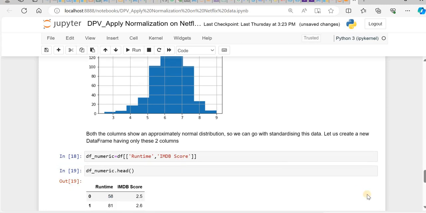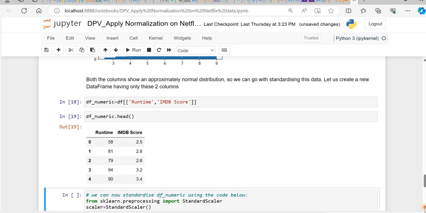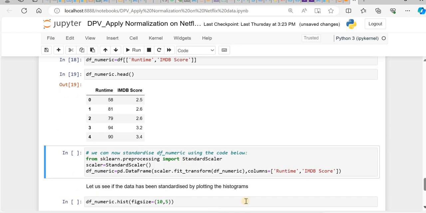After observing the few instances of this new data frame, now we can standardize df_numeric using the code below. Here we are using StandardScaler, which is z-score normalization, right? We are importing StandardScaler from the sklearn preprocessing library.